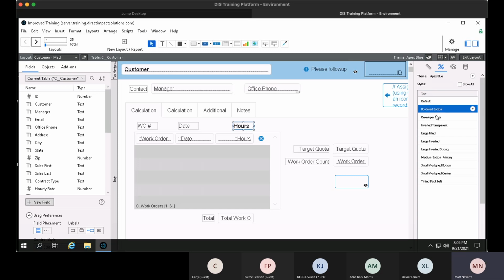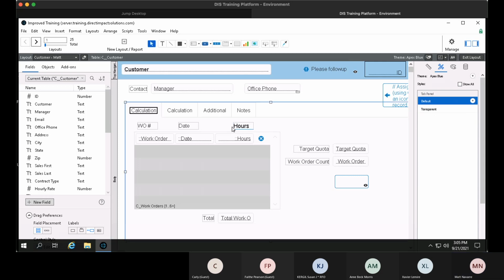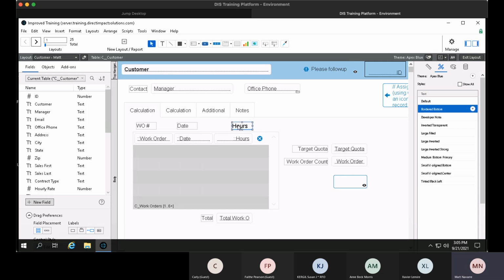If I choose one of the other styles, that changes how it's going to look. And I can then make a change to the theme, to the way the style looks. For example, I can make this italic by hitting Control-Shift-I. Actually, that did not work. I'll change it to bold. Yeah, Control-Shift-B. And that makes this red.